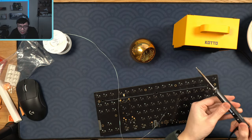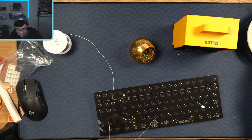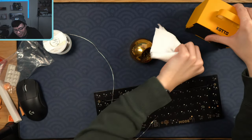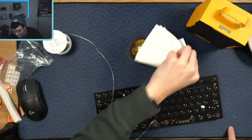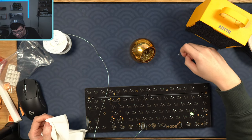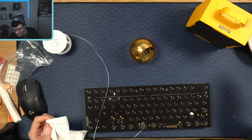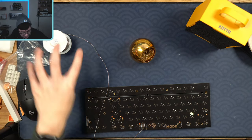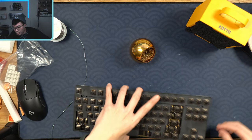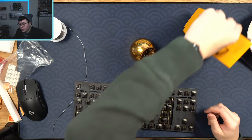And then unplug this. It just came out. Okay, whoops. It's okay, this mat I have here is my soldering mat. I already got solder on this. I'm gonna pull it off. Okay, that's fine. Now we can get to the fun part. Let me clean up the workspace a little bit.